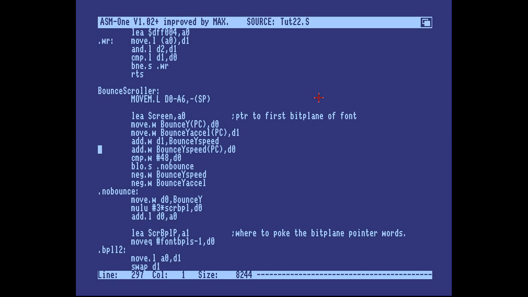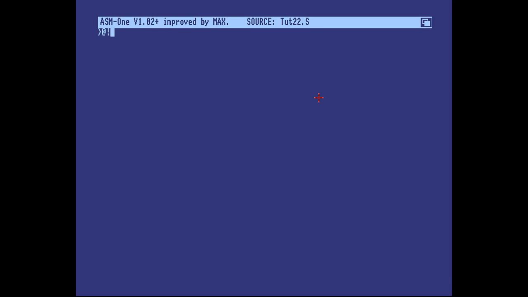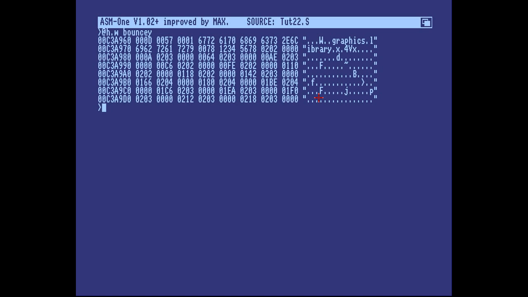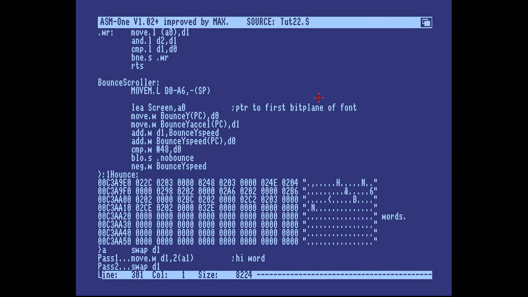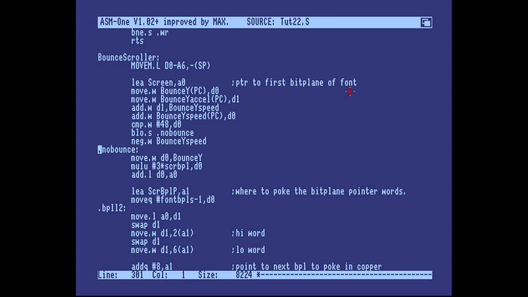So, that's interesting. So probably what happens is it accelerates to probably, well, we could check the values. As you can see, the speed value far exceeds the 48 maximum height that we've set. So, sorry. And we should not negate this, I think. Well, sort of. We got some sort of bounce there.